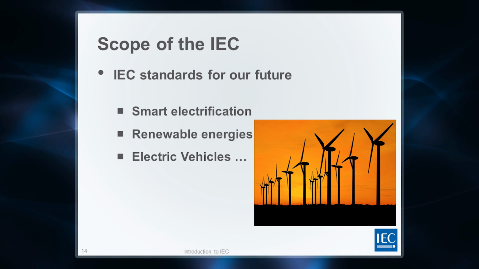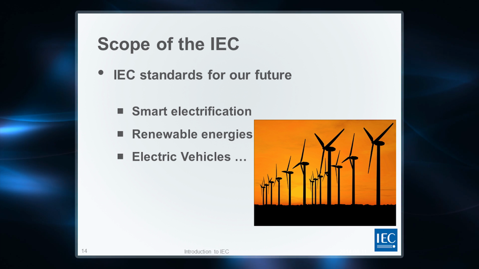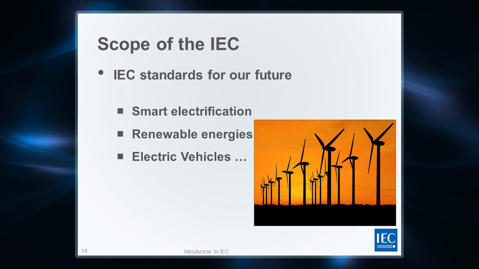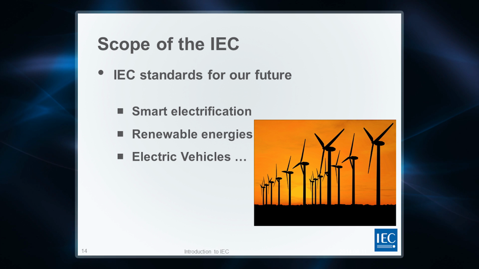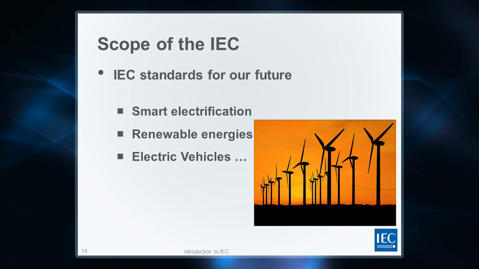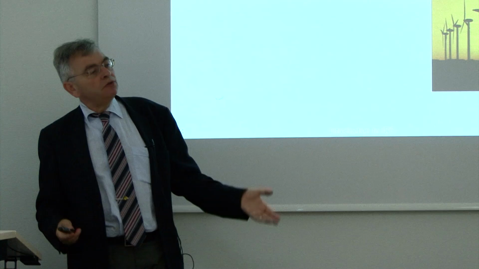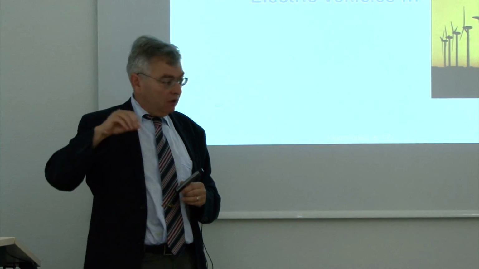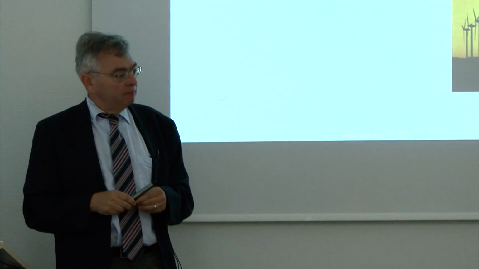Some of the things we are looking at and that are really important for us are things, and I've used the word smart electrification there. There's a study that was published by the IEA, the International Energy Agency, a few years ago, which saw an increasing use of electricity to manage the energy crisis. Electricity has got one huge advantage over other sources of energy, is that you can switch it on and off. It's much more manageable than most other sources of energy. So there's going to be a huge increase in the use of electricity, and that means transformation of other sources of energy into electricity because you can manage it much more easily.